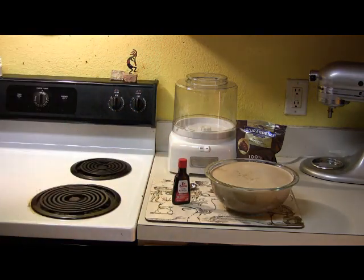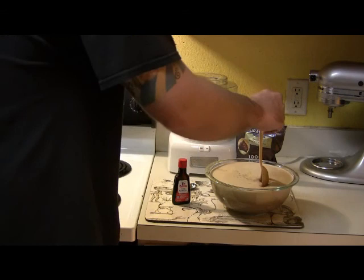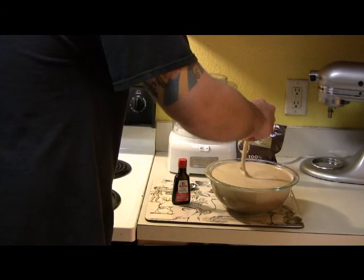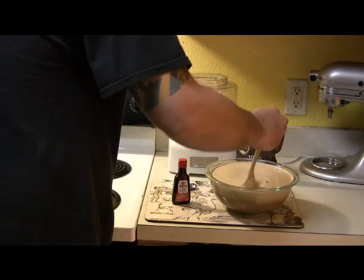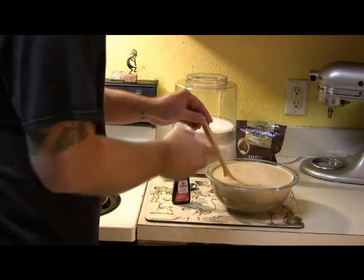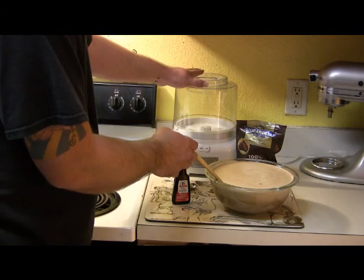All right, we're going to stir that up. And we'll just put some saran wrap on top. I think there's a nice lady on the internet that introduced that to me. Just going to put some saran wrap on top once we get this nice and mixed in there. And once again, this makes a little bit more than what you'd need for what I have here, this Cuisinart. This is a 1.5 quart.